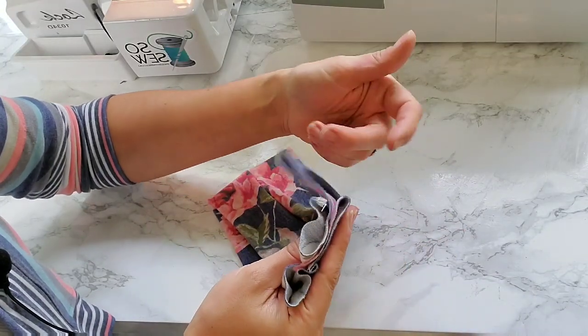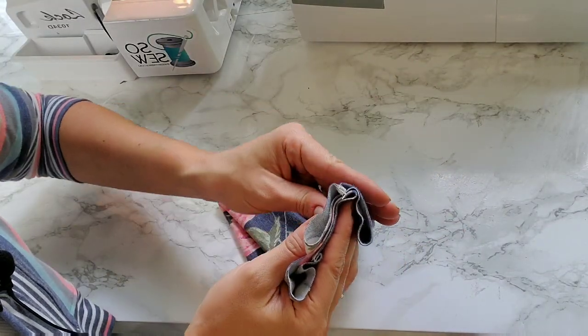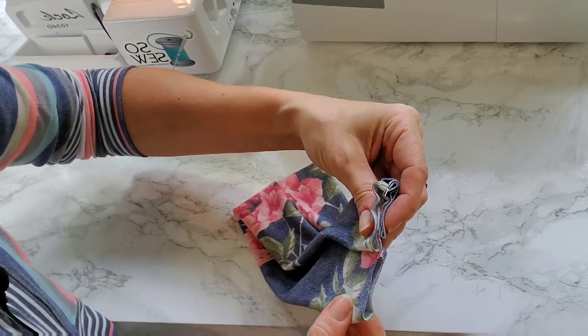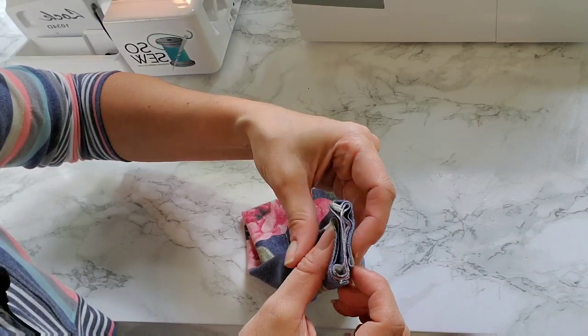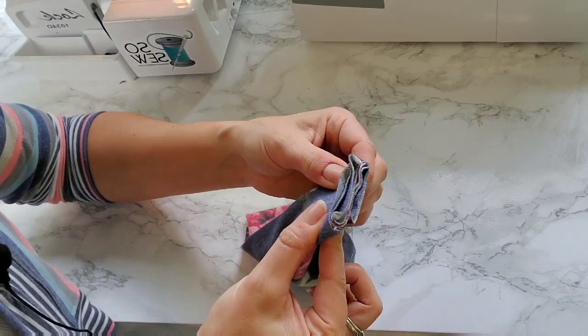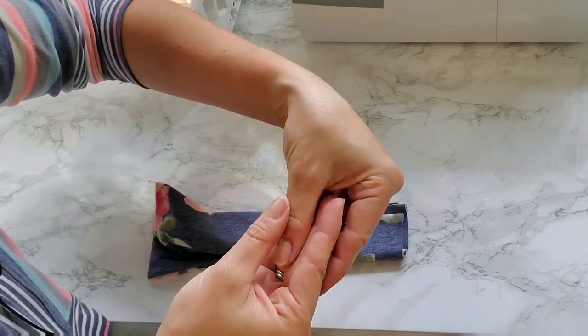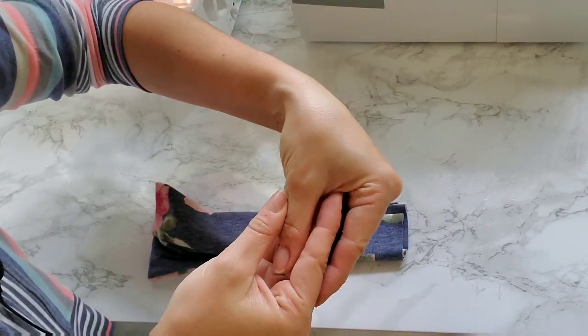Now you have this little flap hanging off here, which you will want to fold behind, and you have the flap on this side that you will want to fold around the top. So now you have created a sandwich with your fabric that essentially looks like this, and they fit together.